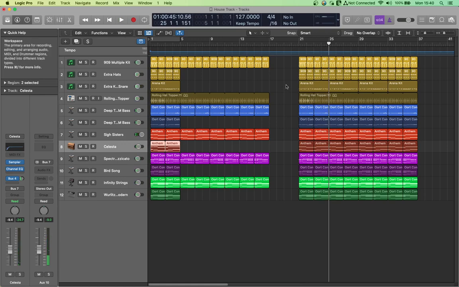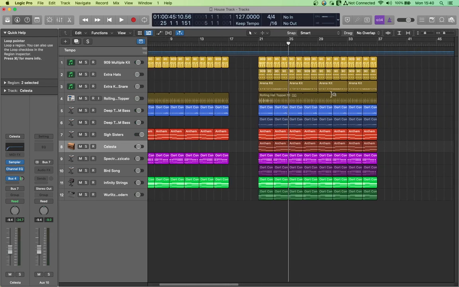And just as a final tip, the beauty of doing this as well is that when you start to do breakdowns, if you've got this and only this, it gives you a lot more limited scope in terms of how you're going to break your track down. By layering up some of the parts, I've got twice as many options when it comes to breaking down the song later, and how I'm going to combine some of those different instruments to create different parts, textures and different sections of the song.